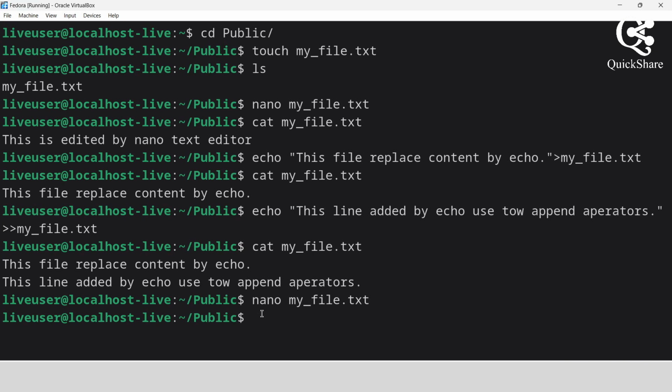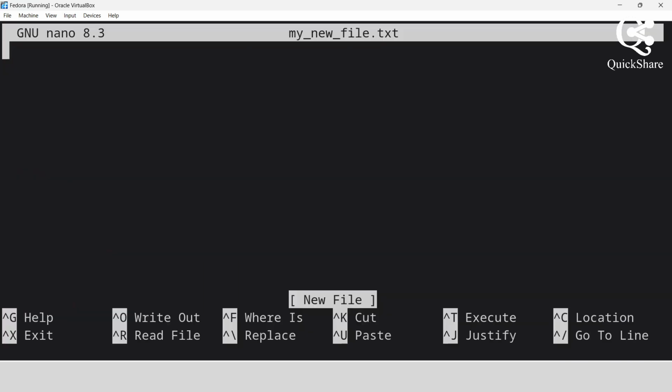And one more thing, with the nano command we not only can edit, we can also create a file. Now I just use nano to create a new file by using nano plus the name of the file, and I put my_new_file.txt to create the file, and hit enter.